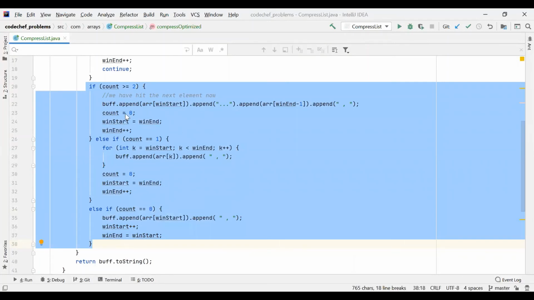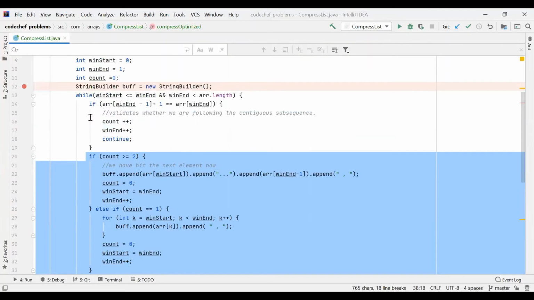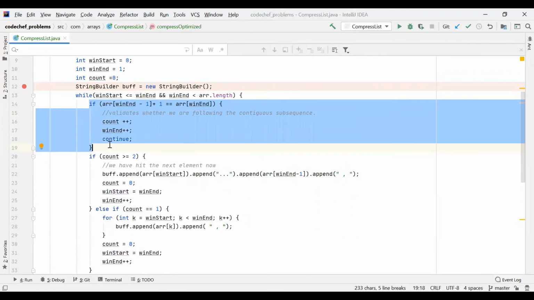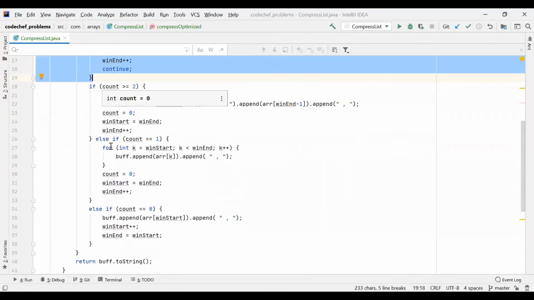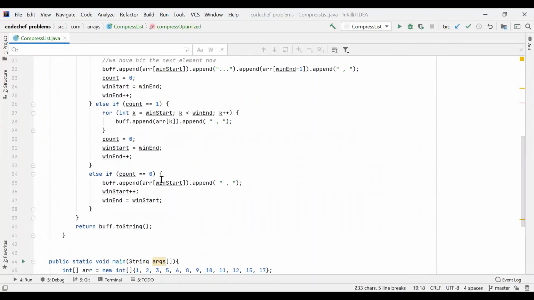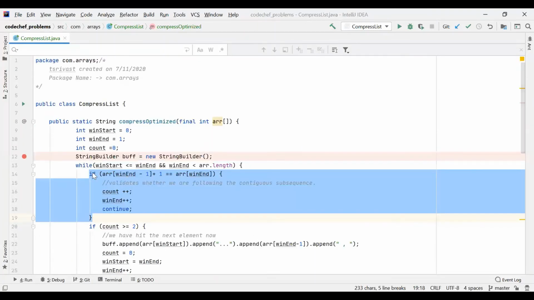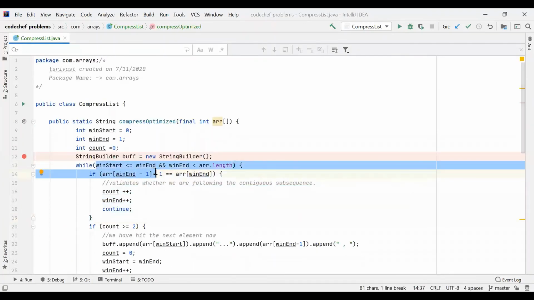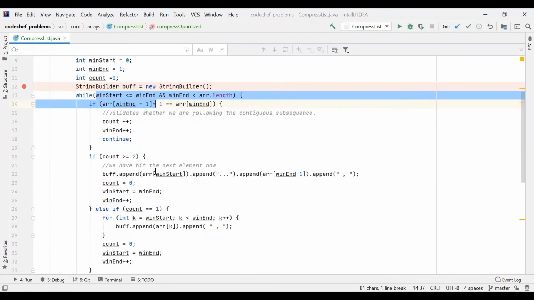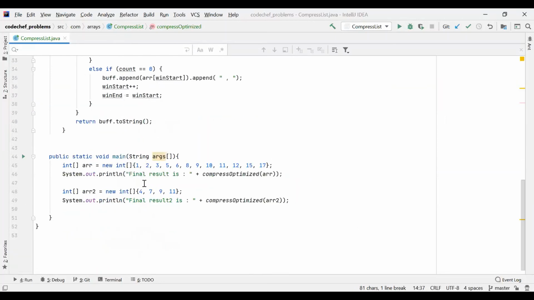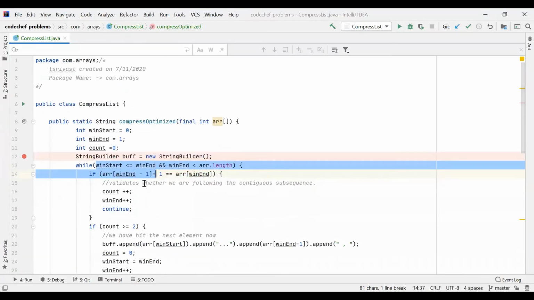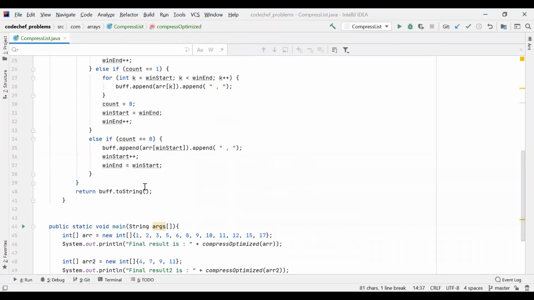So you can say this code is for the compression part, and this code is for defining the basis for the compression part. The time complexity will be O(n). The space complexity will be this frame size, which depends on how big the frame can go. But this is more efficient than forming sub-arrays, which is O(n square), and checking each and every time. So this is the code part of this solution. I'll post this code on GitHub so that you can have a look at it and run it on your own.